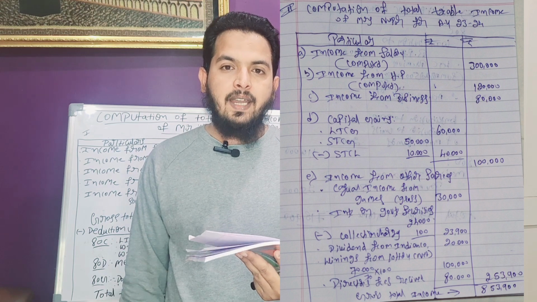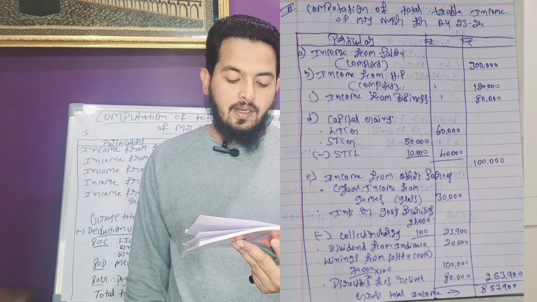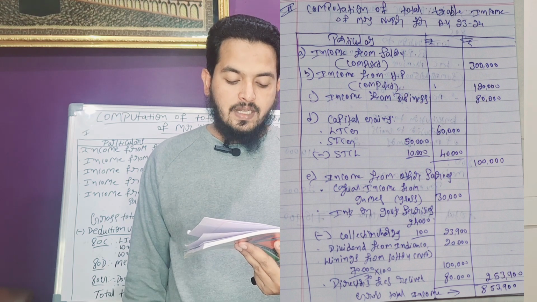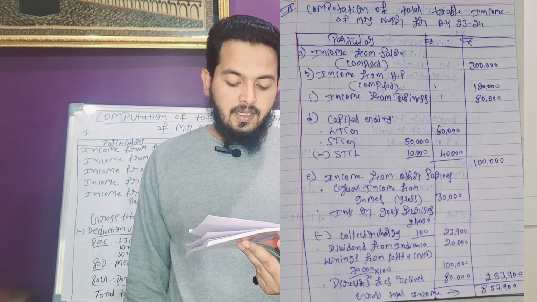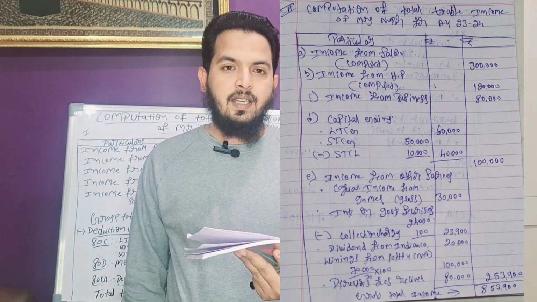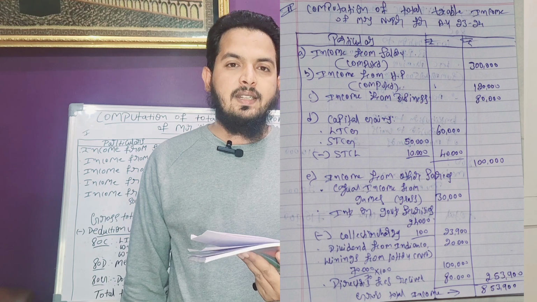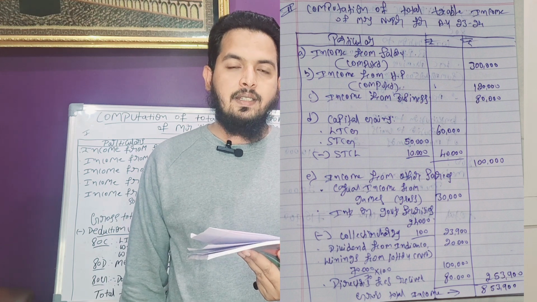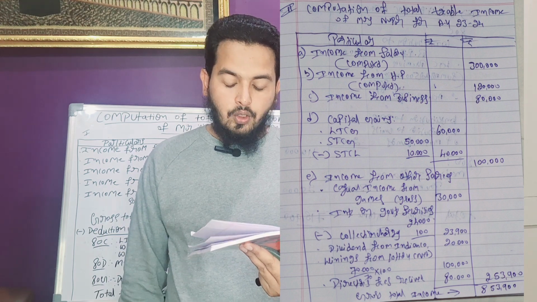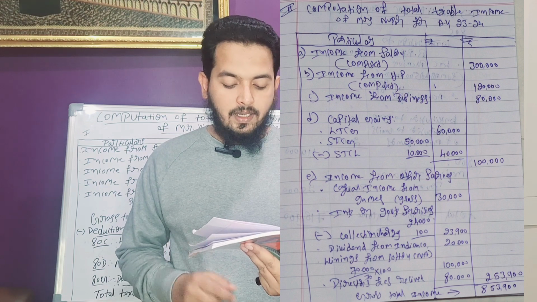If they have given net, then you have to do the gross up. Amount given in the question rupees 70,000. If 70,000 is for 70%, then how much for 100%? Sir, why have you taken 70% here? Because the rate of TDS on casual income is 30%. 100 minus 30, 70. So we'll get 70,000 divided by 70 into 100, which is 1 lakh.